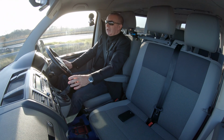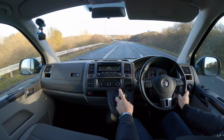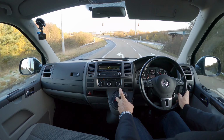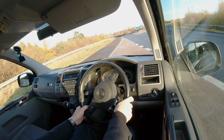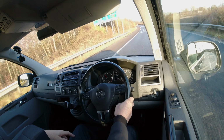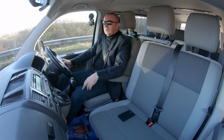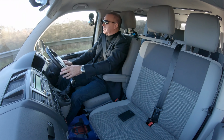Great driving position, kind of a four-wheel drive driving position. I suppose it's a little bit bouncier than you would normally expect from a car, but of course it's sprung for 9 people and all the luggage to be in, so it's a little bit of a compromise. The vehicle no doubt drives a heck of a lot better when it's full. All the tyres are good on it.